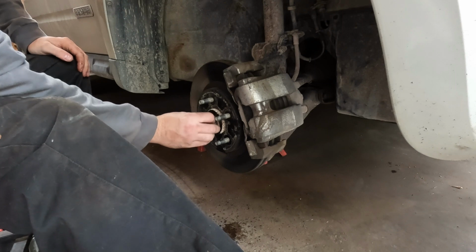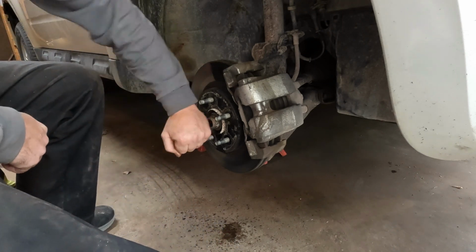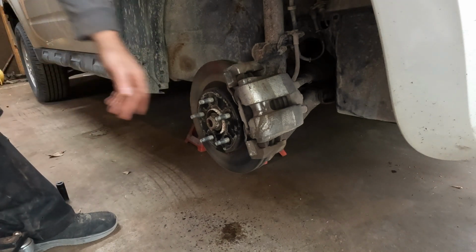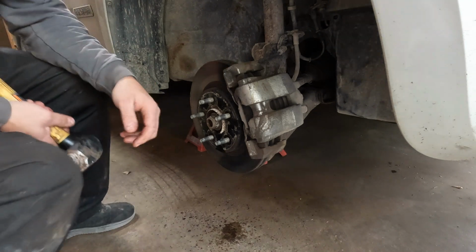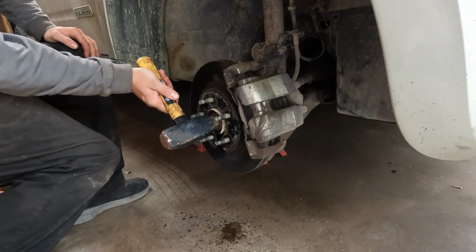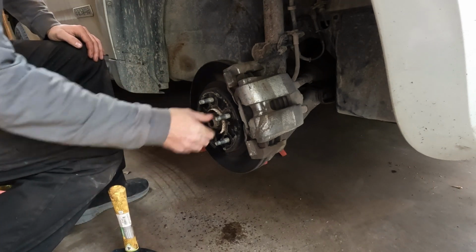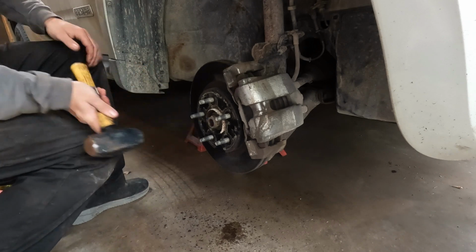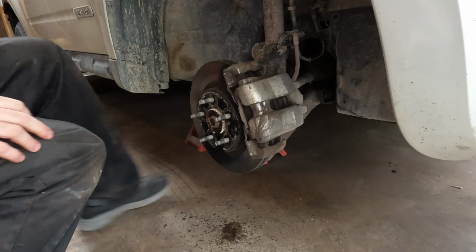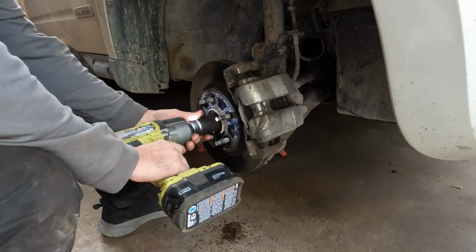Then I'm going to thread that back on there just a couple threads, and just smack that with a hammer right there to dislodge it, because it's an old vehicle in Michigan, so I'm sure that's rusted in place. Don't hit without this nut on there though, or else you'll mess up the threads. Shouldn't take too much. Okay, that freed up a little bit. And I'm probably going to run that down to pull it back out and just work it back and forth to make sure it's real free. Not necessarily tight, but just on.